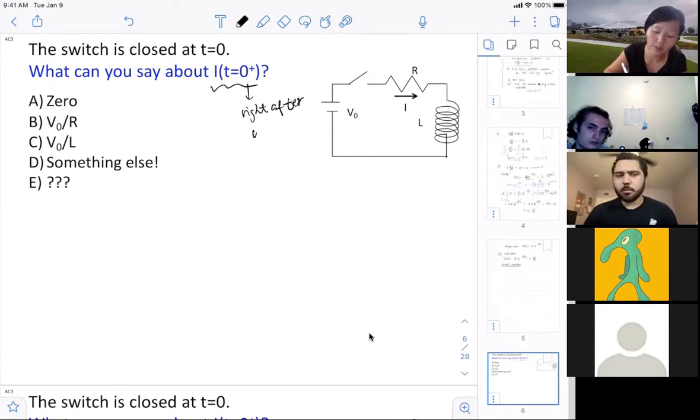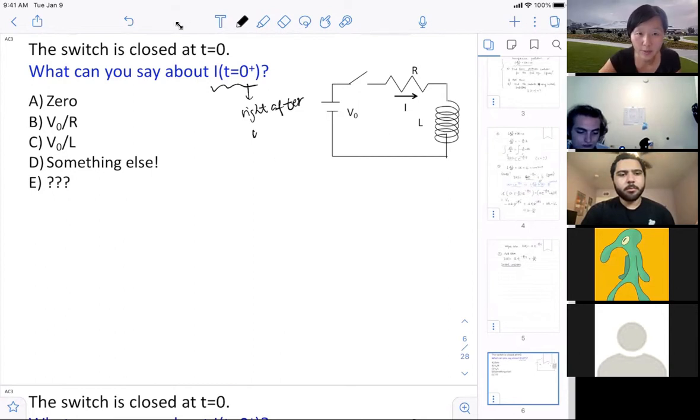So when you're talking about a very, very short time right after, there hasn't been enough time passed yet, so you shouldn't have a significant change in your current. Therefore you should have zero current in your circuit. Very good, so that is one initial condition. Let's use it: the current at t equals 0 should be 0. I'm going to plug in here, which means A times e to the power of 0, which is 1, plus V naught over R is equal to 0.